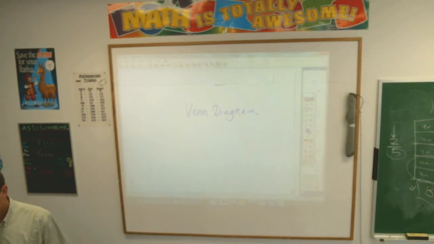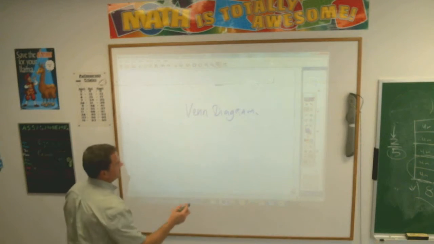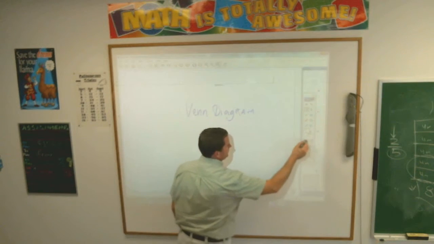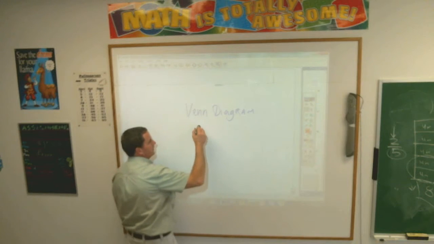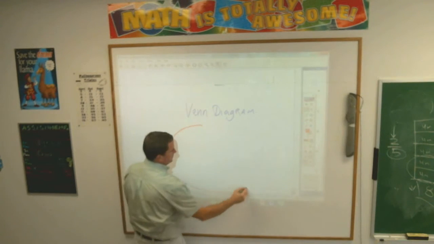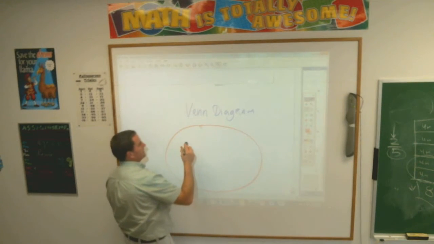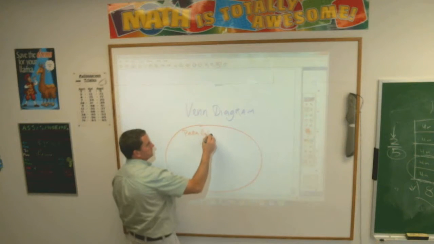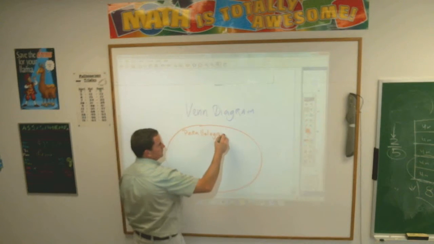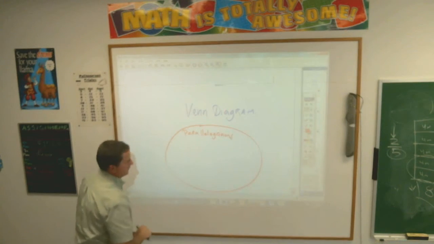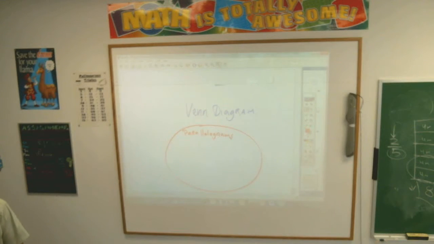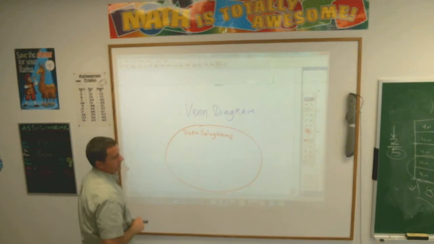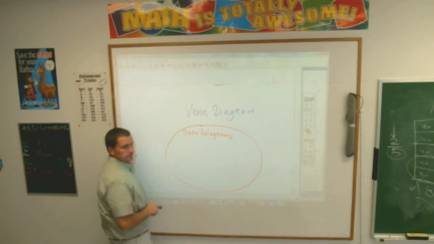Okay. And that's when you see, you've done these before, I'm sure, haven't you? Yes, we have. That's when you see like this. You've got this great big circle. This great big circle contains all of, let's make them all the parallelograms. Every parallelogram you could have fits inside that circle. Okay? What were the different types of parallelograms we can have?